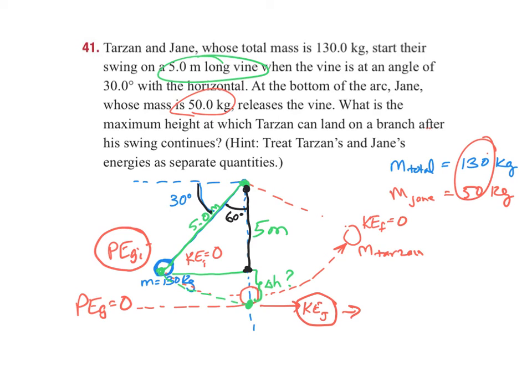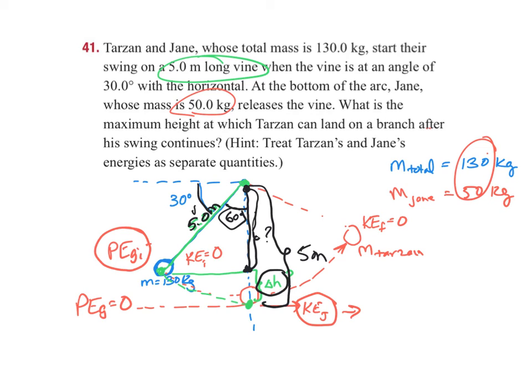I've got a 5 meter, oops, that's not the one I wanted. Sorry about that. I've got a 5 meter hypotenuse. So I want to figure out this piece of that. I'm going to get rid of that part right there. I want to figure out this using this angle and this length right here. I want to find the length of this side. And then once you've got that, you subtract that from the length of the whole vine, which is 5 meters, to get your delta H. So you should be able to do that with your trig.